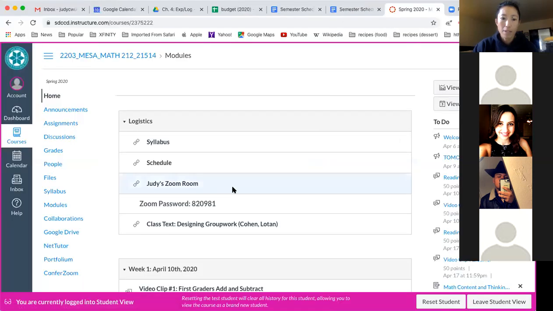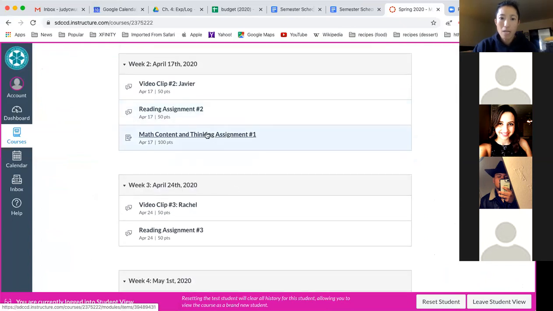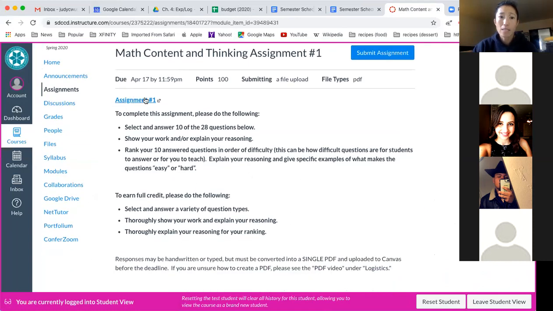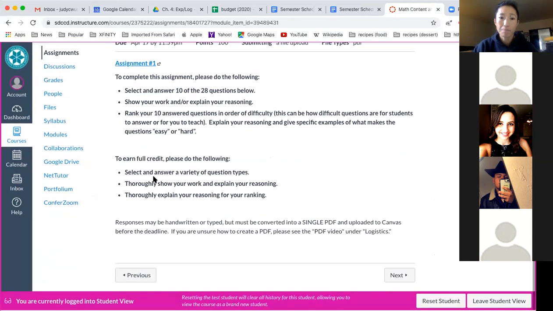Okay, sorry. So we'll go back into that math content and thinking assignment. When I click on that, this is what it looks like from your end. So you can access the assignment by clicking here. And it tells you the directions for the assignment are here.